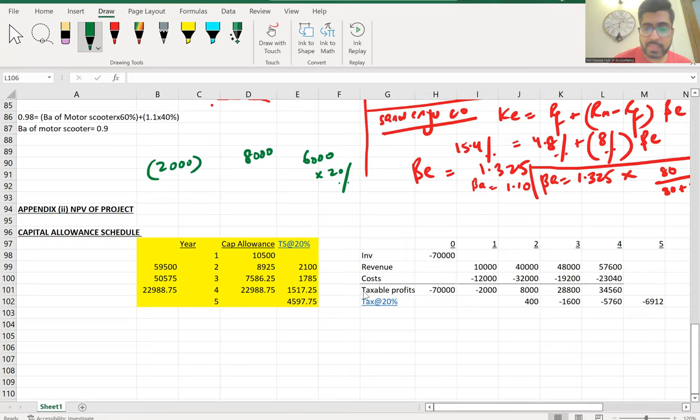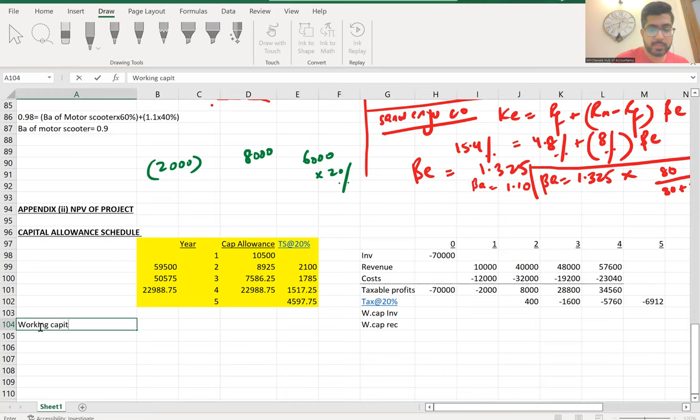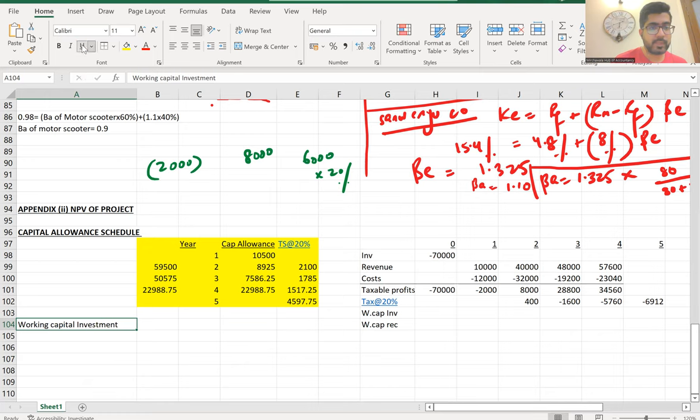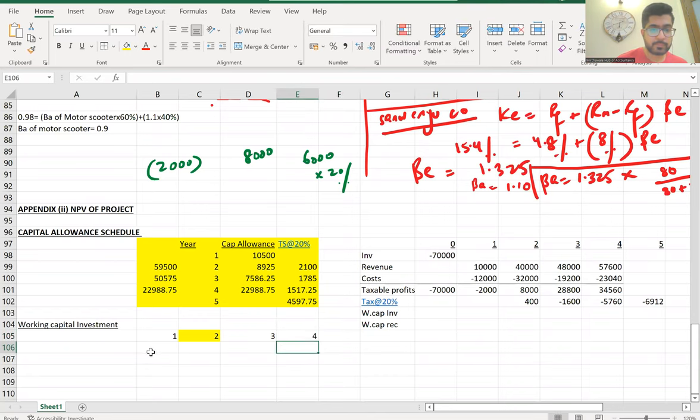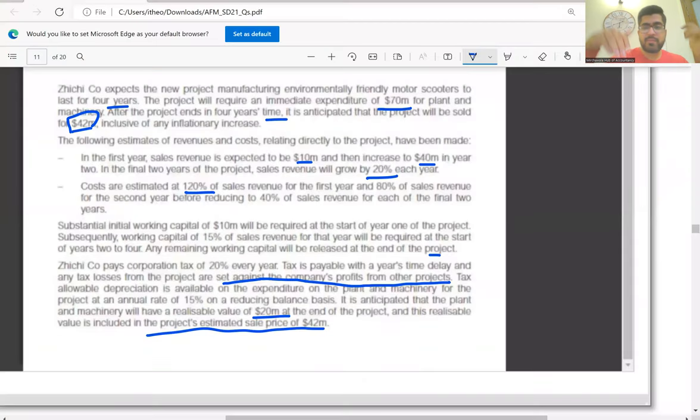Okay. Now, after tax working, there is an issue of working capital investment and working capital recovery. Any working capital is recovered in the last year, and we have to deal with working capital investment as well. Pay attention, please, regarding working capital investment. Because this is my format: investment, then revenues, then cost, deduct taxable profit, tax; if losses carried forward, adjusted against future profits, else just profits, tax, loss, tax get back. Then after tax, there is working capital.